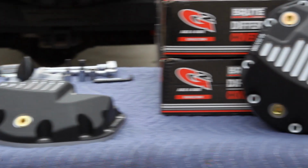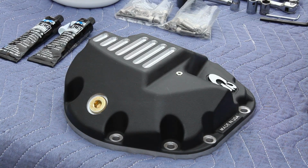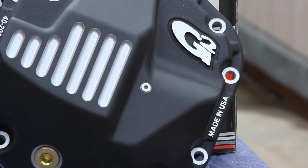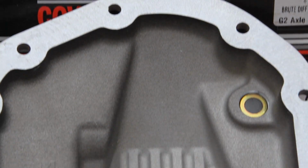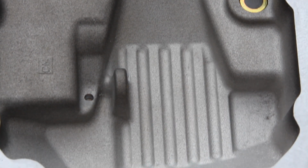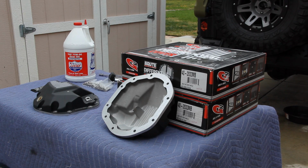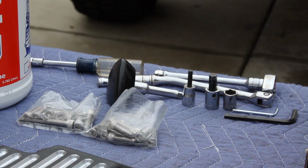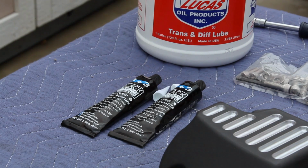So here we have a couple of the G2 Brute differential covers. They're made out of heat-treated aluminum, powder-coated satin black with these pretty sweet milled cooling fins and magnetic drain plugs. These are not only a ton stronger than the stamped steel stock covers, but they make room for more oil, which keeps your gears much happier. The kit comes complete with new mounting hardware and even includes a tube of sealant per cover.